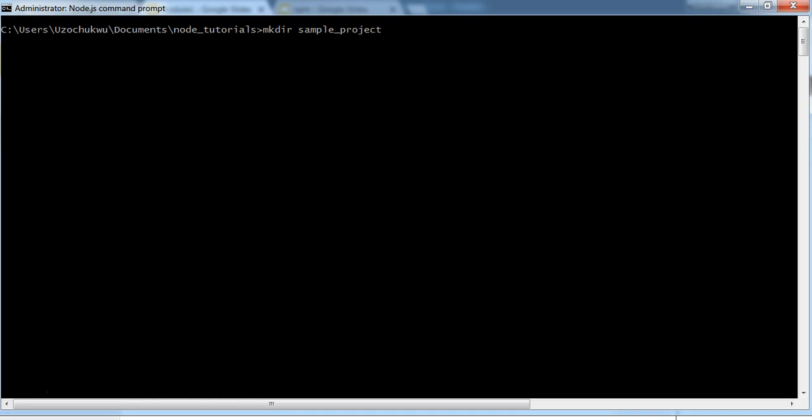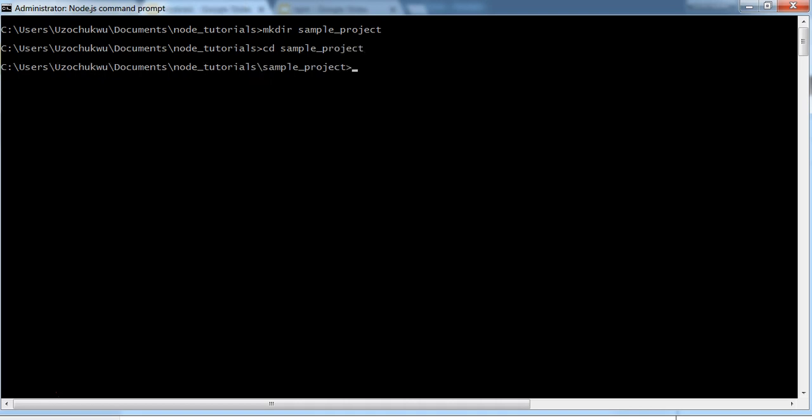Then after creating, I will have to navigate into the folder using cd sample_project. So right now you can see that I am inside the project. If I run ls, you see that the project is empty because I don't have anything inside the project right now.